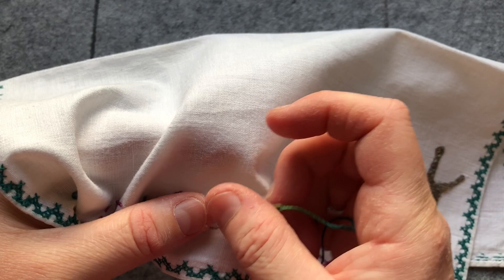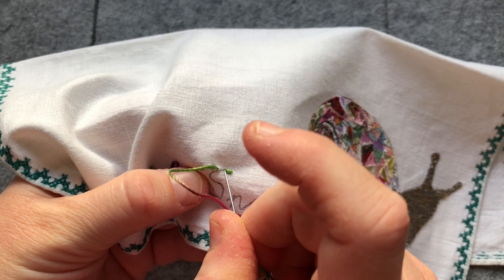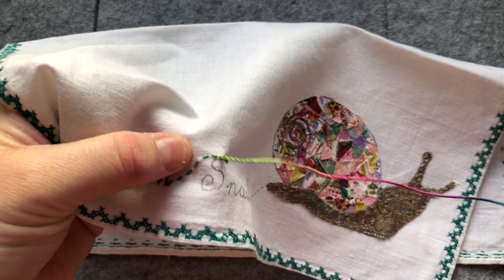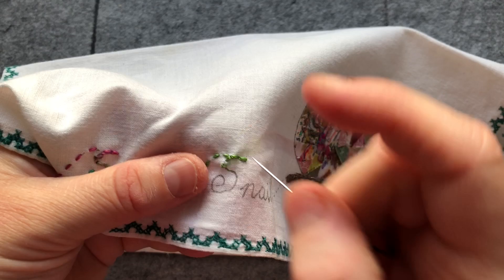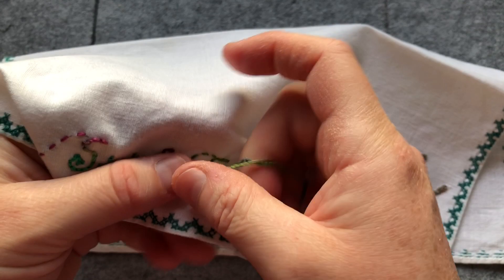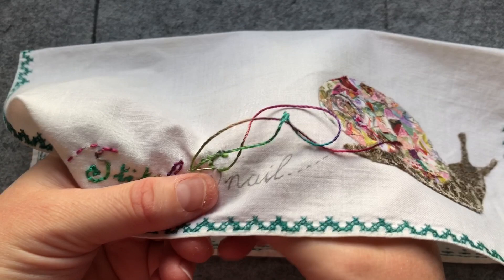I'm going to jump across to the start of the S. I'm just doing little back stitches to create the letters, following where I drew them unless I feel I need to do a stitch slightly differently - which I did on the W because it looked a little too close, so I put that one a bit further out. I'm keeping them quite close together so they form the curves you want around the letters. At the end I'll give it a quick iron, which will remove any residual black pen because I'm using the friction marker that erases with heat applied.